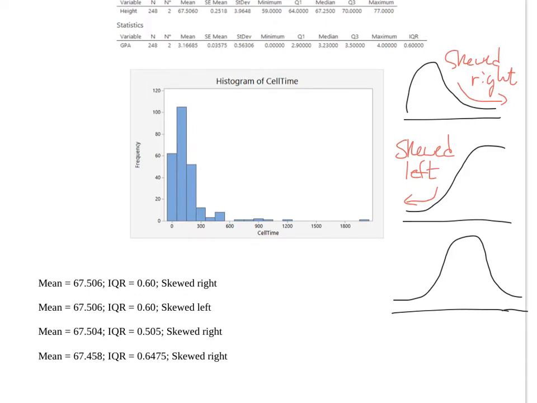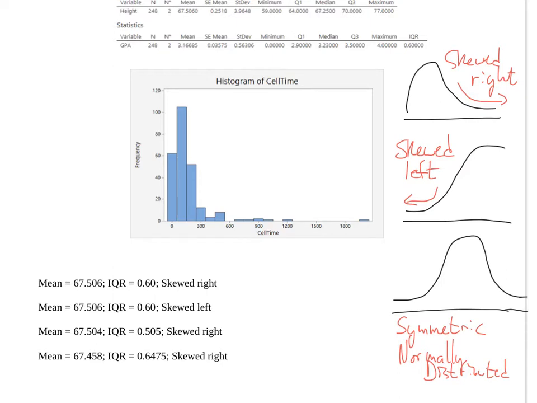And this last one doesn't really have either tail. So imagine that I'd drawn this perfectly symmetrically. I tried, but I can only do so much. So this one doesn't have a longer tail on either side. Assume that they're of equal length, equal height, all that. This is what we would call normally distributed or symmetric. So we can use symmetric or normally distributed. Those are the three main shapes we're going to be looking at when I ask you about shape.